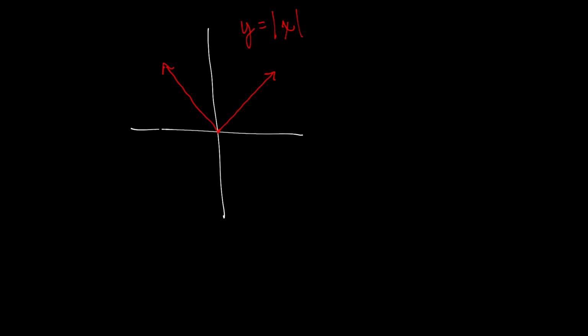Okay, so an easy way to start this is to look at the parent function that I have pictured here. It is the function y equals the absolute value of x, which we know graphs like a letter V. But suppose I wanted to stretch that. If I wanted to stretch that vertically, I would have to multiply it by some number on the outside bigger than 1.